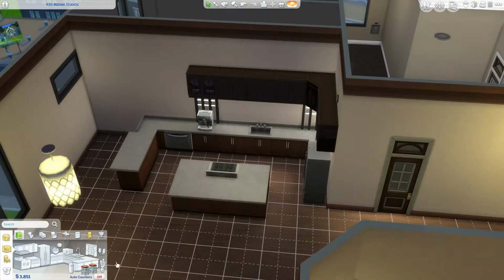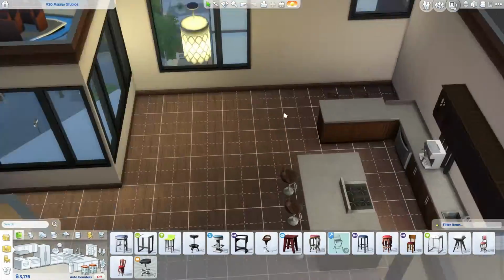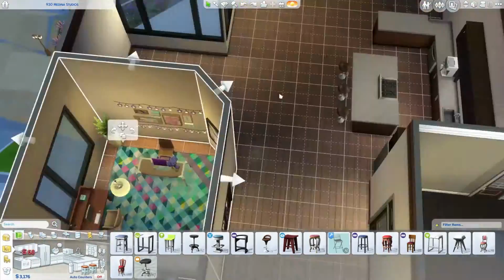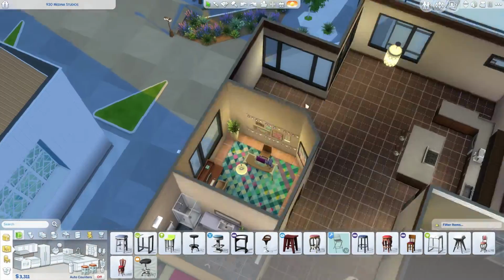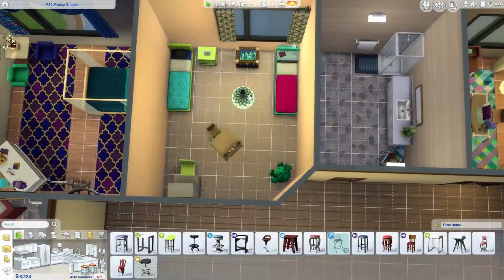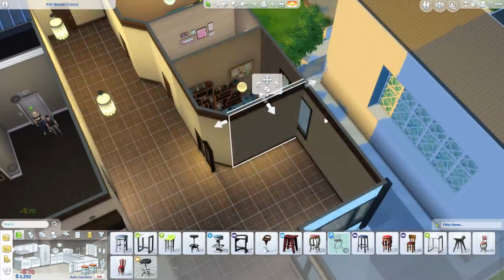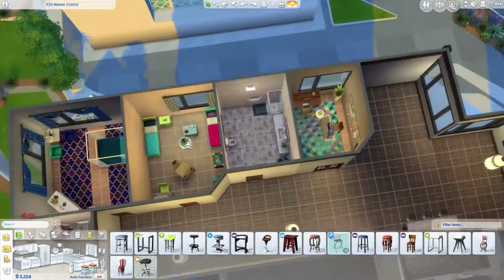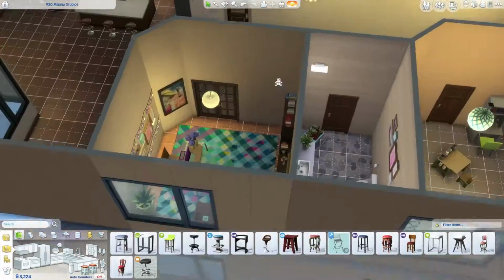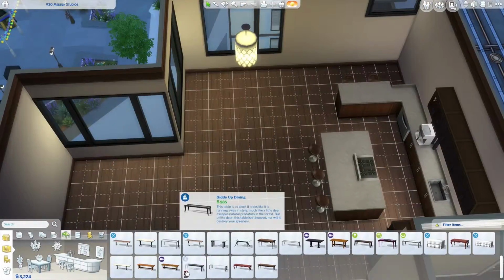I spent a lot of time on this kitchen, and it is actually edited quite a lot. I also spent heaps of time on the lighting, like just trying to get the right lights for that area and the spacing and everything. Now, you'll see that the bedroom has been done, as you can see. Now, the reason why I haven't shown that is because I go back and I completely change it at the end.